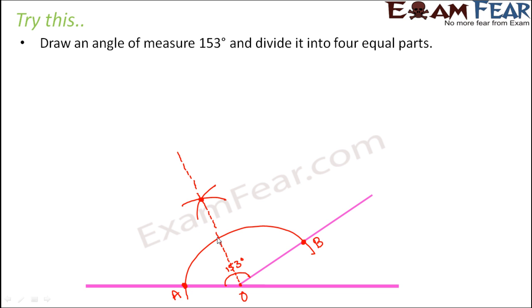But we want to divide it into four equal halves. So we will divide each of these further into two equal halves. Let's mark this point as C. Now we are going to draw an angle bisector for this angle. With A as center and radius slightly more than half AC, we draw an arc. Similarly, with C as center and radius slightly greater than half AC, we draw another arc. When you join these two, this is an angle bisector which divides this angle into two equal angles, that is angles 1 and 2.